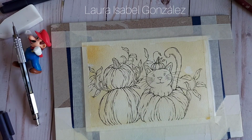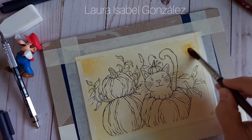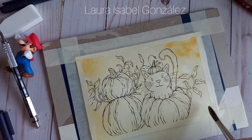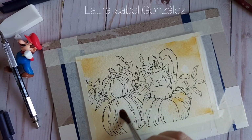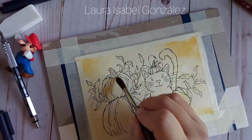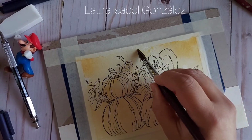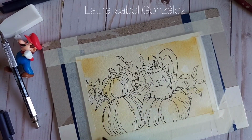I'm using a combination of Renaissance Posca's gold ochre and a little bit of Jody's handmade watercolor in goldenrod for the background. Everything is just getting covered in these colors, including Señor Gato. I just might name him that. Señor Gato. Yeah, so there'll be a nice underwash of color.